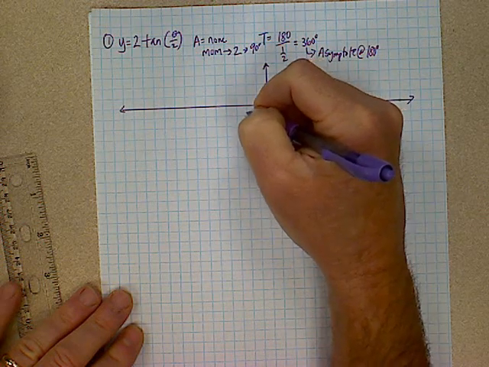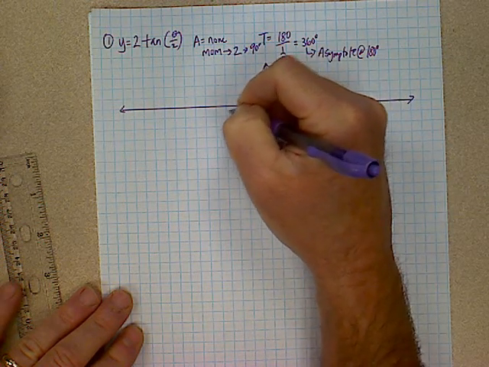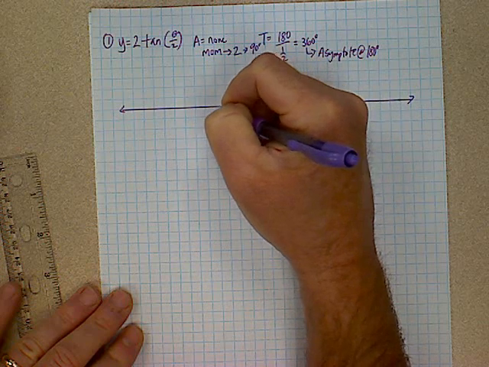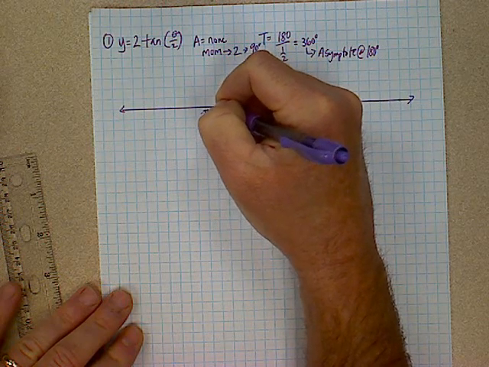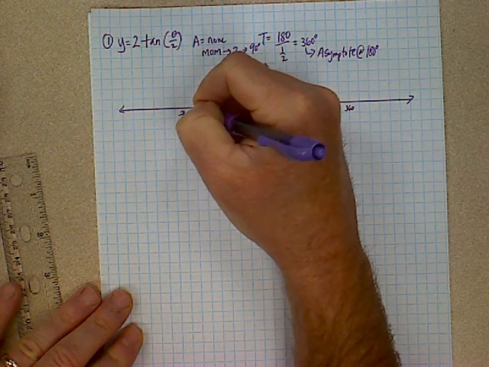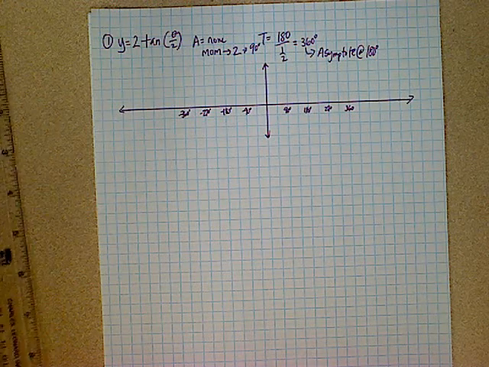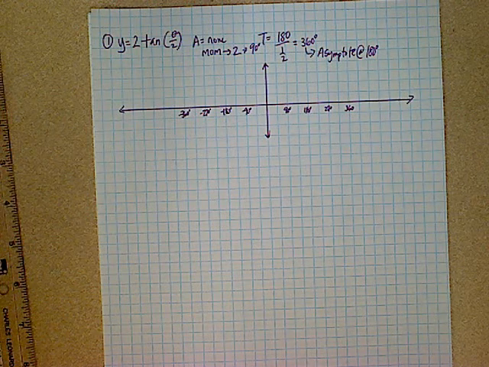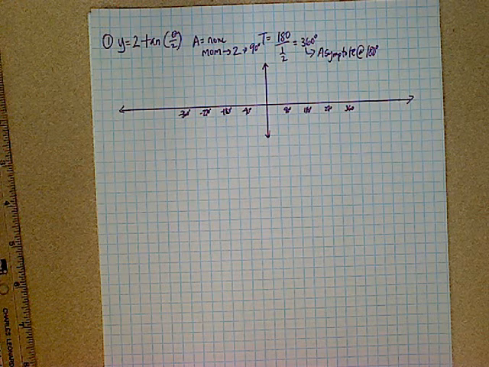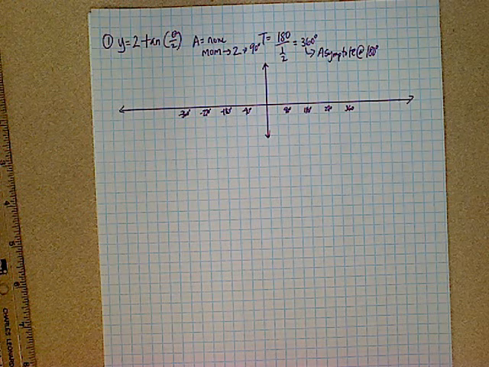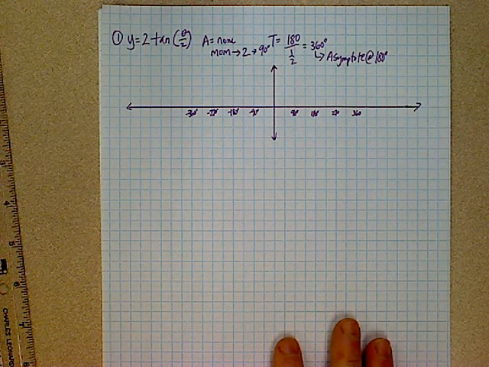Going backwards, one line, negative 90. One line, negative 180. One line, negative 270. One line, negative 360. This is fine to do. You can use this a little more often if you'd like. I don't like you to squeeze them in too much because I think sometimes you get a little confused as to what's happening. But that's up to you. Either way is correct as long as you've got the points and the numbers at the right places.